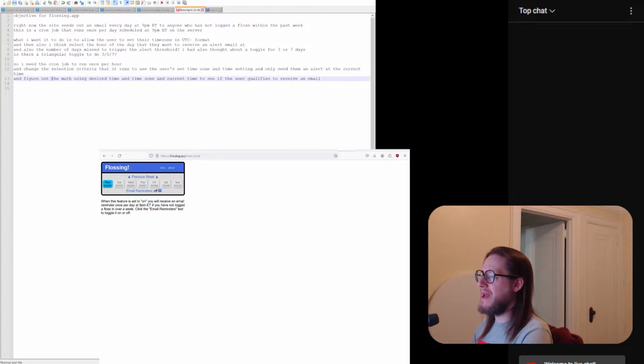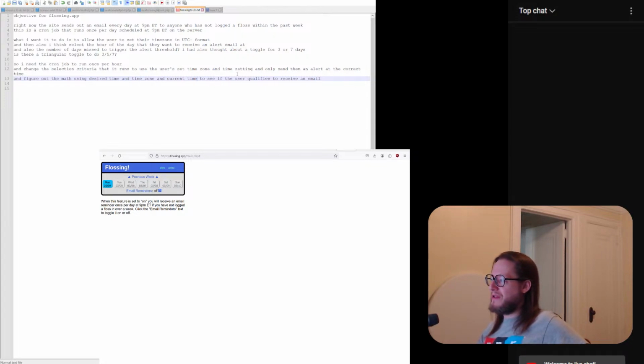I guess I already kind of had that here. So I need to change the cron job to run once per hour and then change the selection criteria it runs to use the user's set time zone and time setting and only send them an alert at the correct time. So you have to figure out the math using their desired time and time zone and the current time.